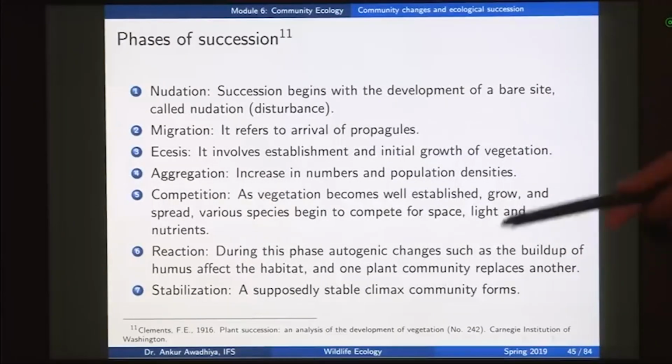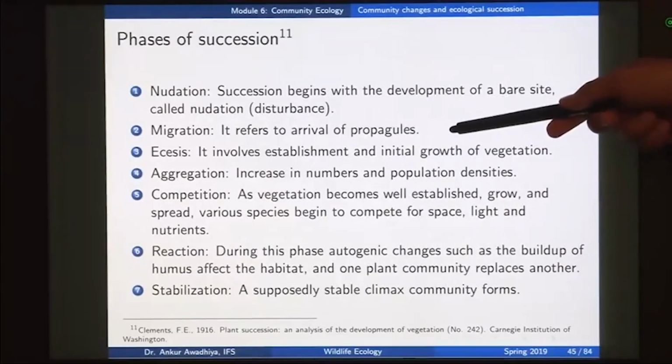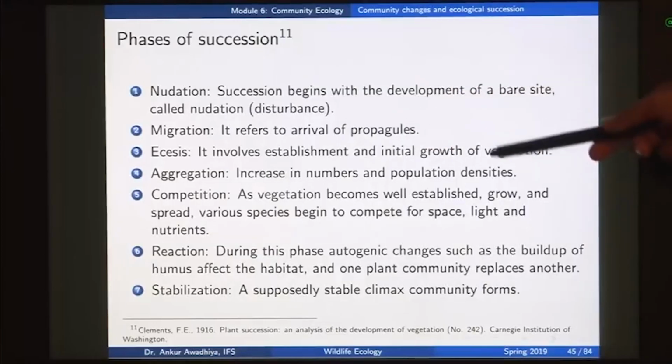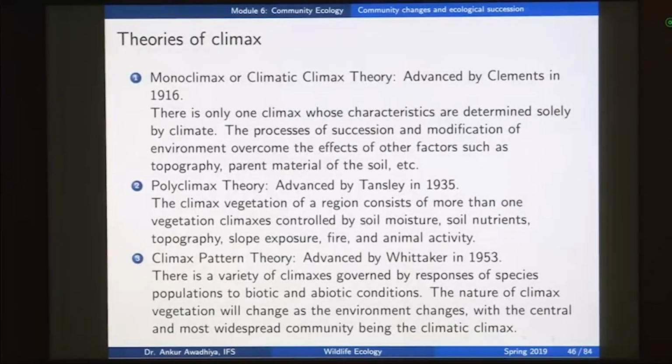Now, in the next stage the reaction will be with the shrub seeds that have migrated into this area, and this process continues again and again until you reach a phase of stabilization, in which you have reached a climax community. So, now there is no more change that is possible, whatever is there is the most optimum stage.